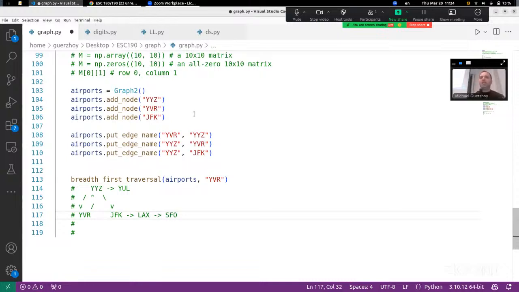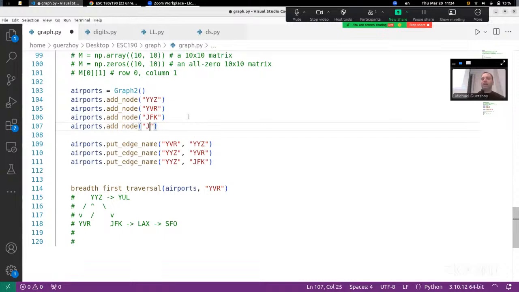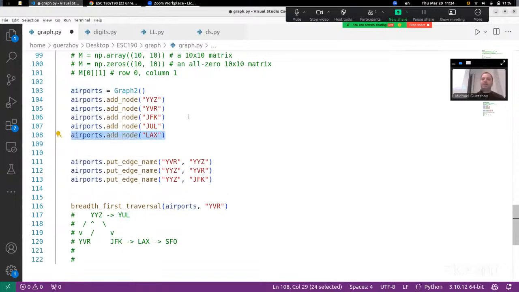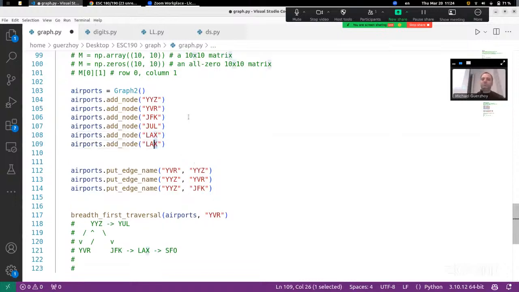Okay, so to do this, I first want to add the new airports. So I'll add YUL, and I'll add LAX and SFO. And then I'll need to also put in the new edges.